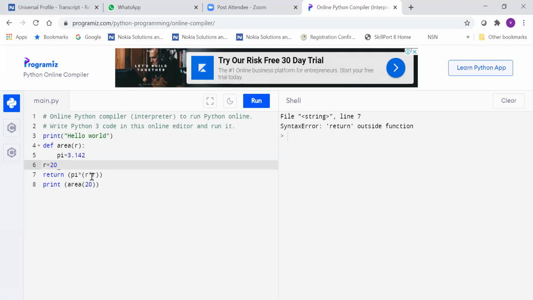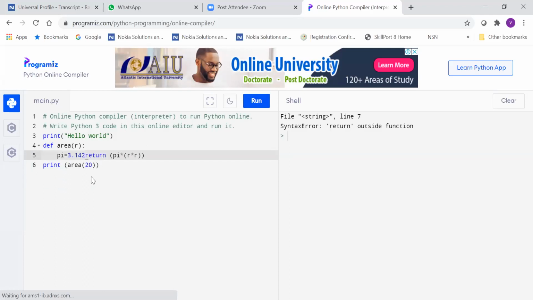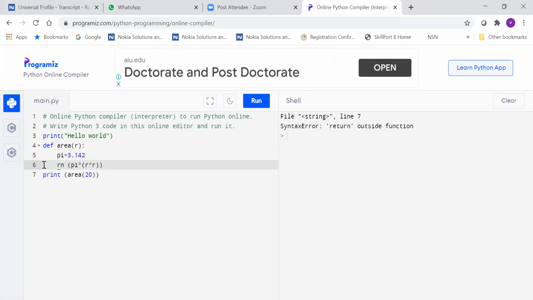So you're telling me to remove this? Then let return be there. Then now shift return inside. Let it be on the same line with pi. Okay. That way it is going to be inside the function. When I mean on the same line, I don't mean the same line per se. I mean it should align. So it should be under it, but it should align. So press enter, yes. But put a tab space before return. We want to shift return inside the function. Yes. So you can write it like that.